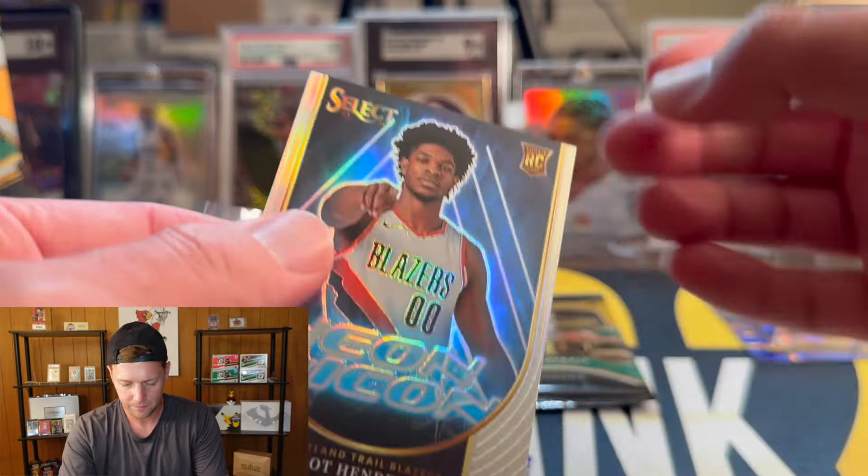Then cracked ice of Grady Dick — again that is going to be the premier level. Not too bad. This is going to be our fourth pack, so halfway through box one. Still searching for Wembanyama of course. We have Micic, Jalen Brunson, a silver of Jalen Williams, and I have to remember these are upside down. Chet on the cracked ice there — so halfway through box number one.